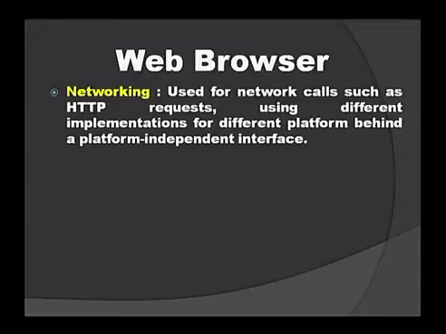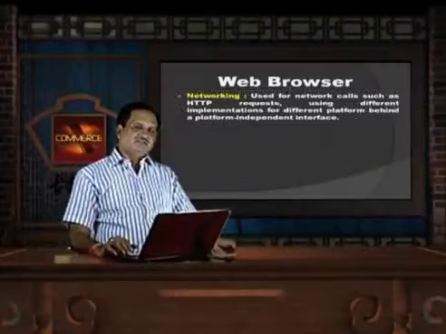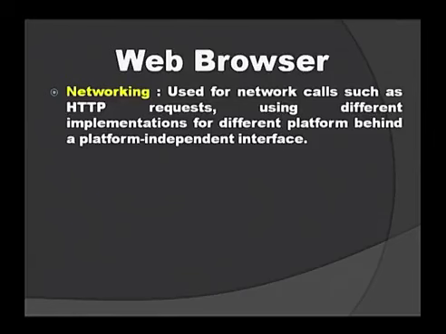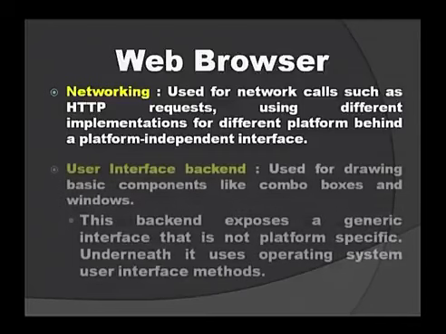independent interface. That means the web browser basically provides a URL with the help of the user interface, this URL is transferred to the rendering engine through the browser engine, and finally it is passed to the networking part. The networking part further distributes it to the concerned component of the browser, which is responsible for getting the respective information so that the same can be displayed to the user.